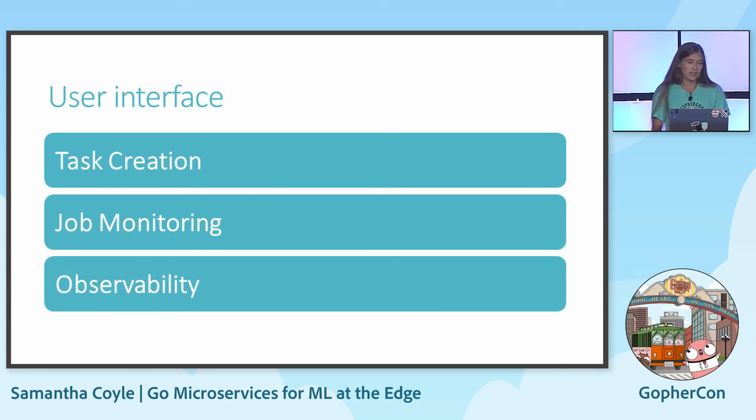Well, that breaks down to task creation, which is where those bench scientists will say, hey, I have input images, here's my cellular data, please add these pipelines to execute. We also had job monitoring, which is where you can see the status information, get information on your input images or your output images, and maybe error details if there's a transient issue or something. And then we had observability. So let's hone in on that job monitoring.